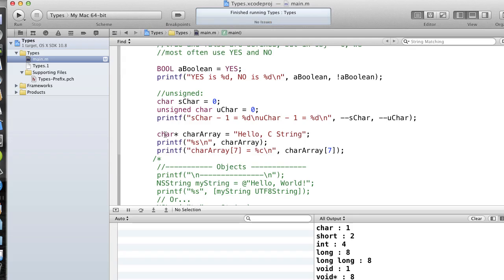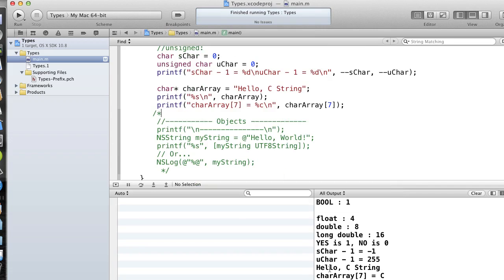So when we have a car star, as we know, even though it says it's a pointer to type character, it really is an array, and these syntaxes are interchangeable. The name of an array is a pointer to the first item in the array, and a pointer can be used as a pointer to the first item in the array. So these syntaxes in C are interchangeable. So if we print the character at index 7, then we'll do it this way. We could also do this with pointer math, but this way is very much cleaner.